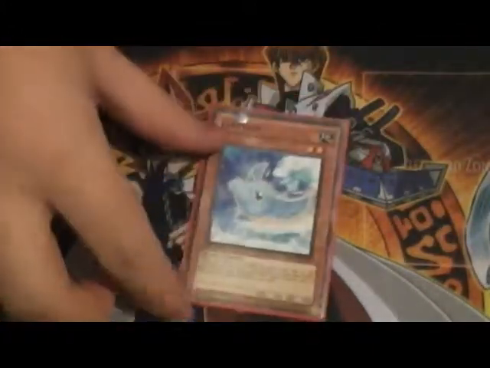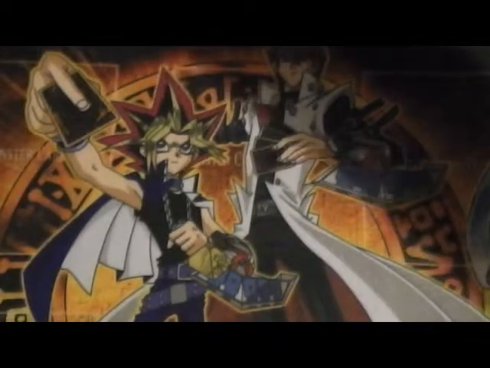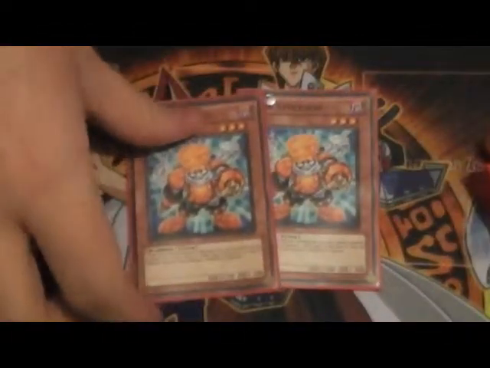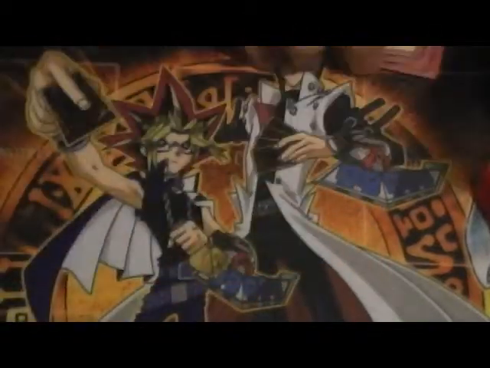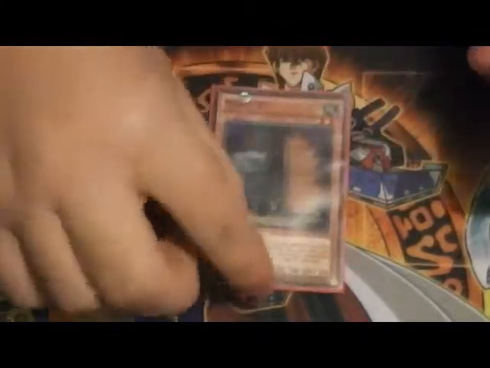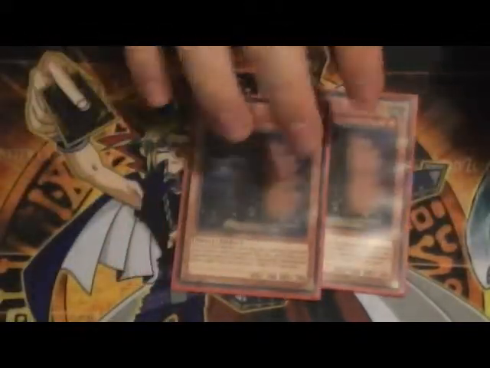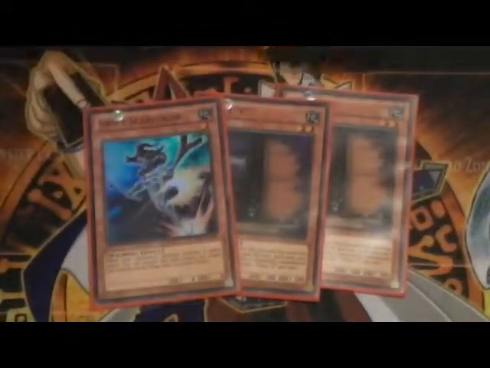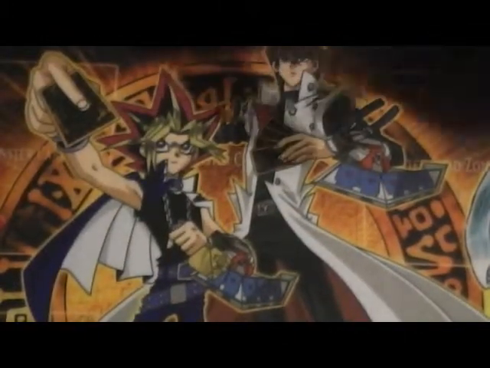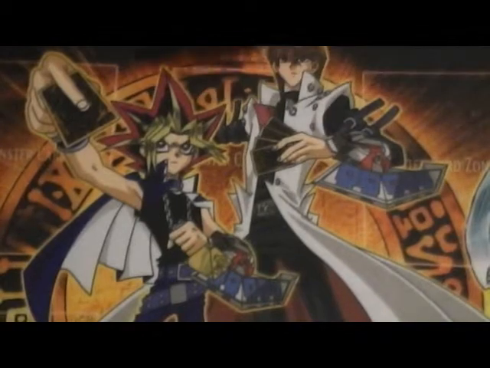Then we have the Elephant, the Tuna, makes the first turn Sunder U Beast play sort of thing going like that. 2 Junk Synchron to make the bulk of your level 5s and beyond for the Synchro support. Then Hand Traps, 2 Max C came in handy, and a Swift Scarecrow, which was really, really nice. I like Swift Scarecrow in this deck. I don't think I'm going to be cutting that out anytime soon.